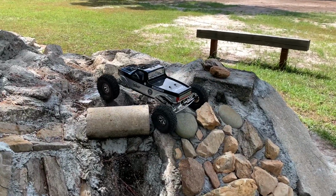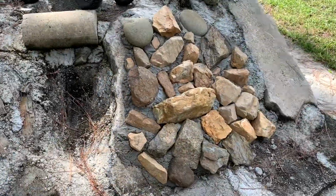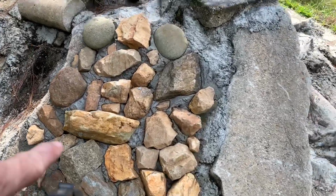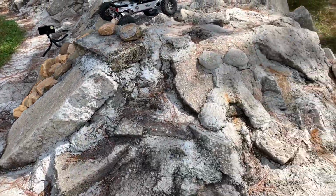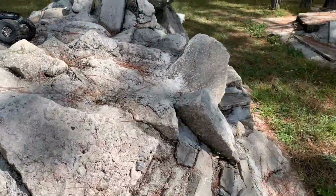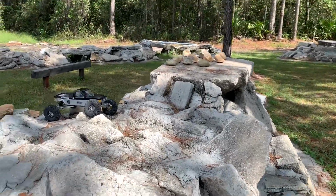But it did spin the tires. That's a good sign. On a side note, I want to get a lot more of that rock. I would love to do the same thing and just do this entire course in nothing but natural rock, just mortar mixed and laid down. I would even cover up my girlfriend if I got the chance. So yeah, that would be nice to just lay the whole thing in natural rock, wouldn't it?